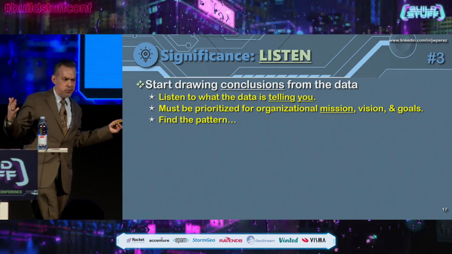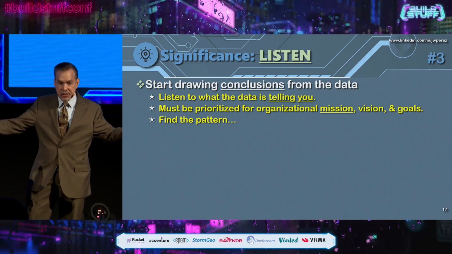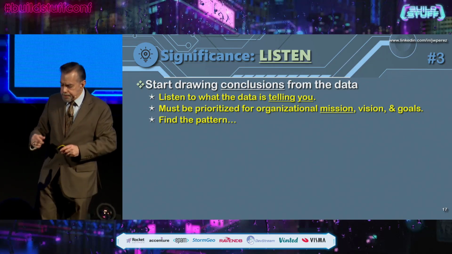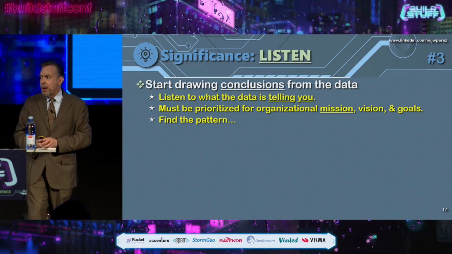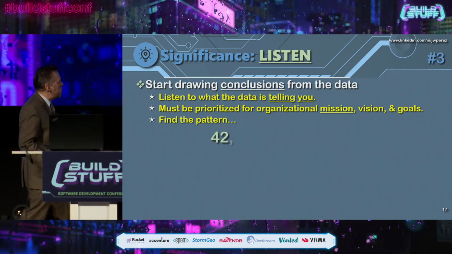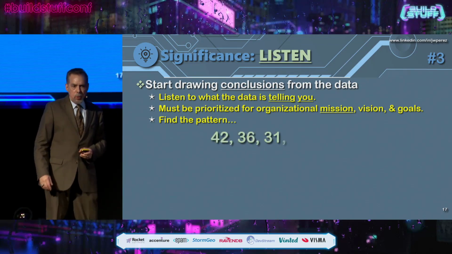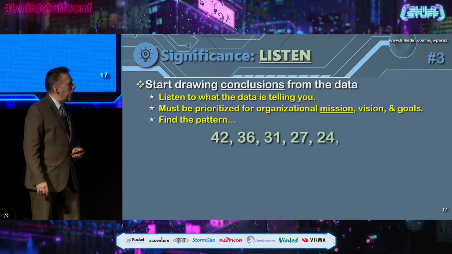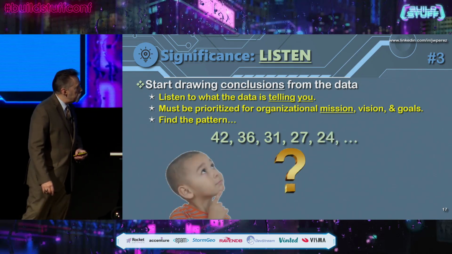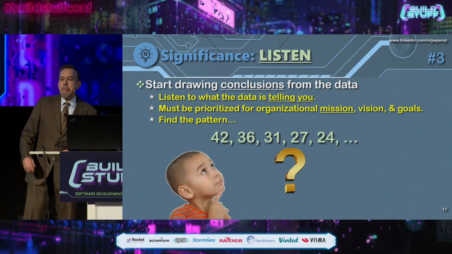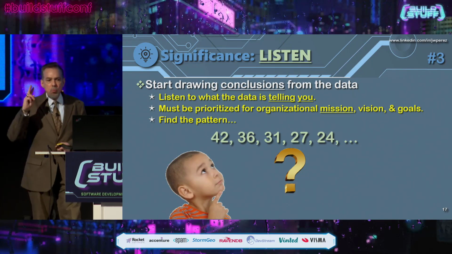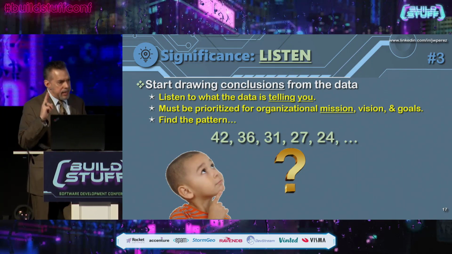Why, we've been doing that ever since we were little kids, if you think about it. Your fifth grade math teacher, let's say, writes a series of numbers on the board as you see on the screen here, all right? 42, 36, 31, 27, and 24. Then asks you to determine what the next two numbers will be.